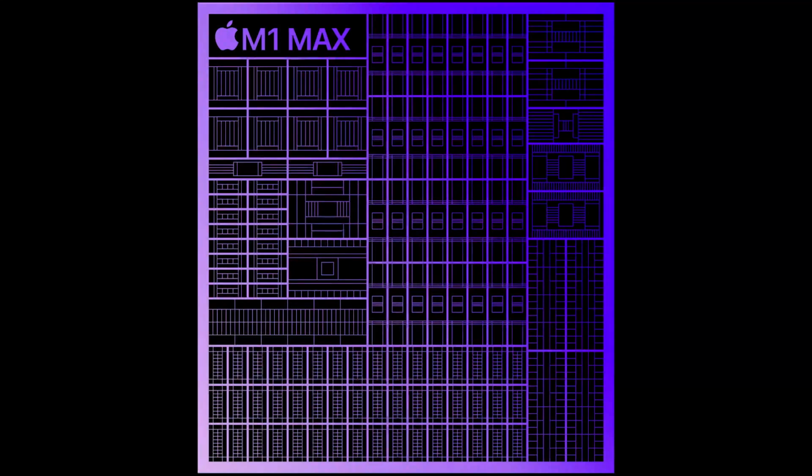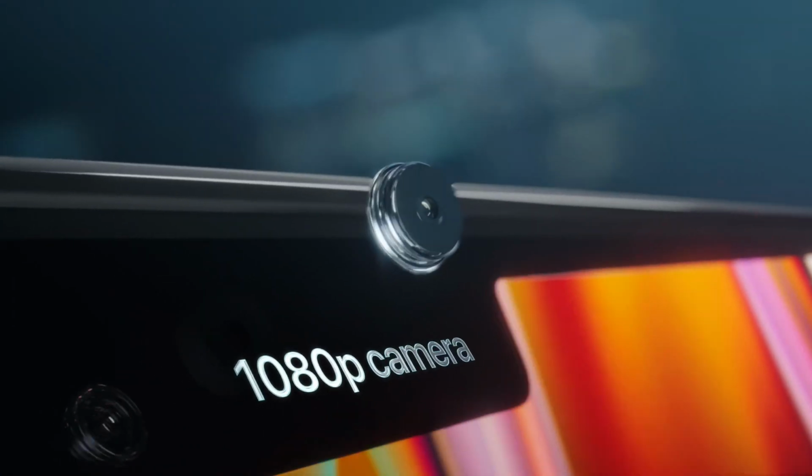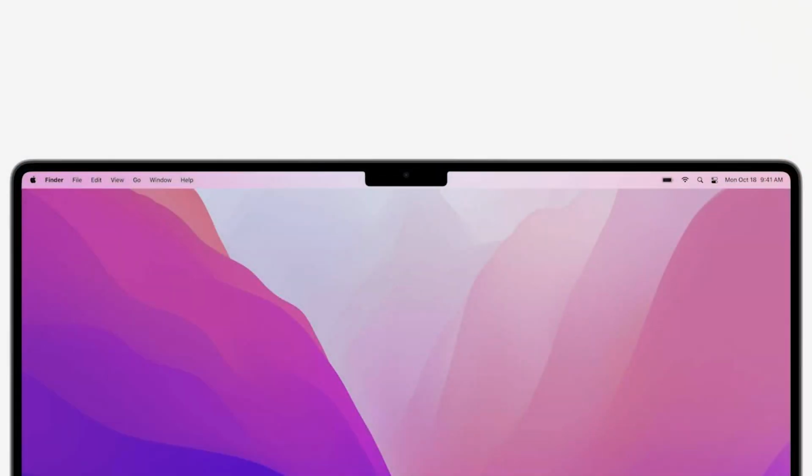But what I'm very happy to see with the addition of this particular unit is the 1080p FaceTime HD camera. That's right, Apple has finally ditched the 720p camera, which is a little surprising considering that Apple is literally the last one to the party. Most devices, including very inexpensive tablets and so forth, have 4K cameras or at least 1080p. So it's really nice that they finally decided to upgrade the camera. Even though they're the last ones to the party, it's still really nice to see that they nonetheless caught on and they have it.